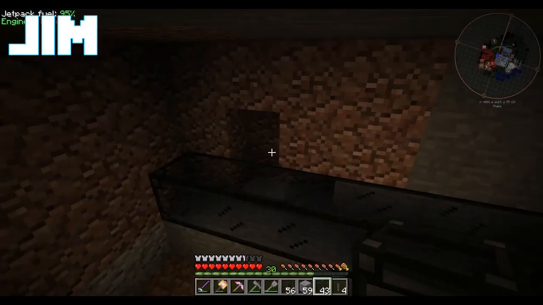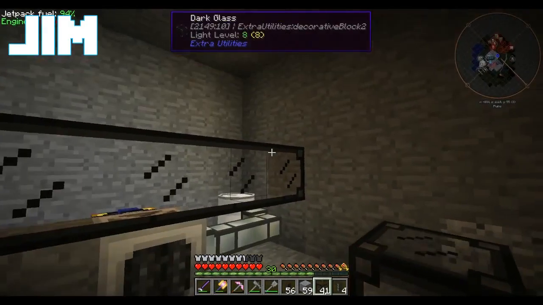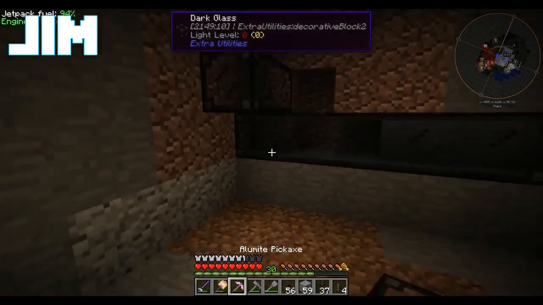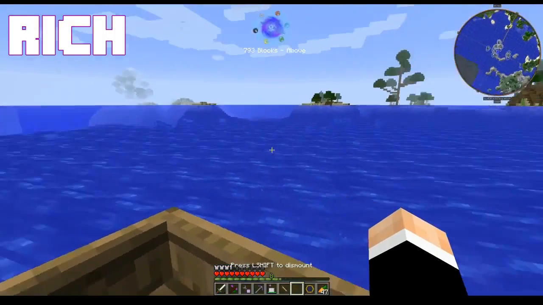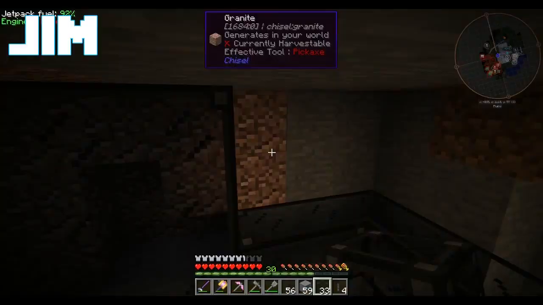Ooh, there's a node. Brakes. My boat has brakes. It's awesome. Oh, pressing shift while on a boat dismounts you. Get back your boat.